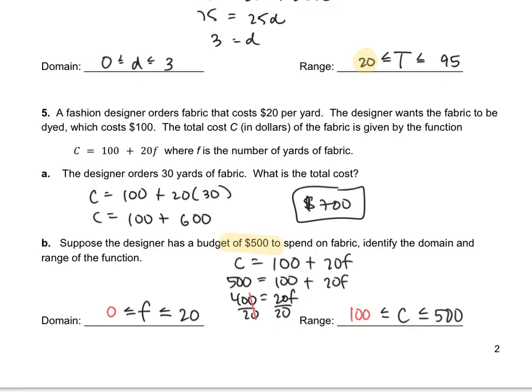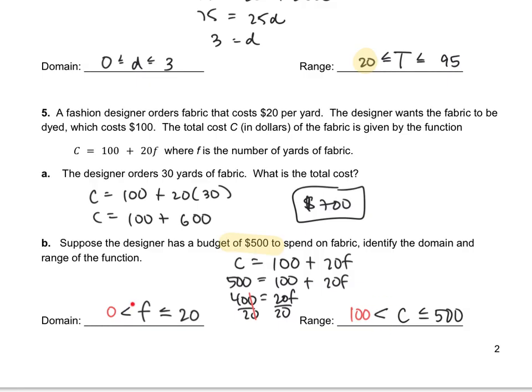But then that would make a question of what would be an appropriate starting number? Would that appropriate starting number be 1? Would it be 2? Would it be 1/2? And so the way that we're going to fix this is, instead of saying f is greater than or equal to, remember if I'm reading it backwards, I'm just going to say that f has to be greater than 0. So what this is saying, assume that I'm buying more than 0 yards of fabric. So I'm buying at least some. And that would mean that my cost would be greater than 100.